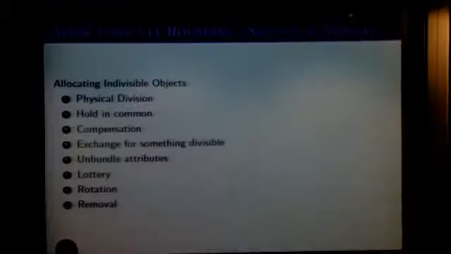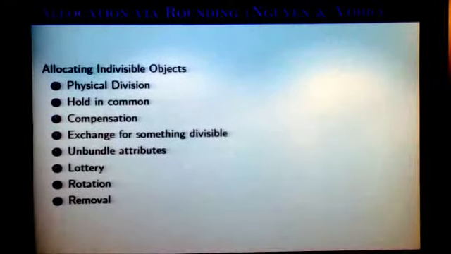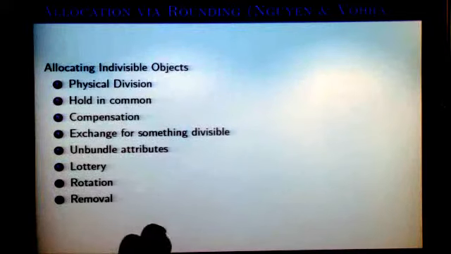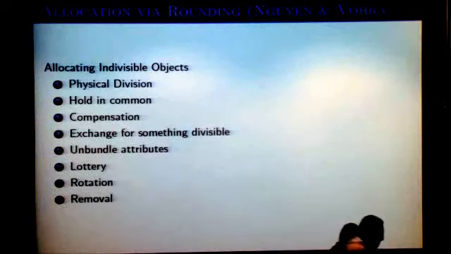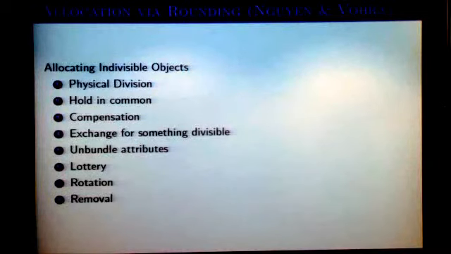Okay. Let me now switch gears entirely towards the allocation of indivisible objects, because I think allocating indivisible objects turns out to be one of the more difficult problems. So the first thing I want to emphasize is nothing is really indivisible. When we say that allocating an indivisible object is hard, what we really mean is that if we physically divided the object, value would somehow be destroyed. Okay? I can divide Jerusalem. You may not like it, but I can. Okay?